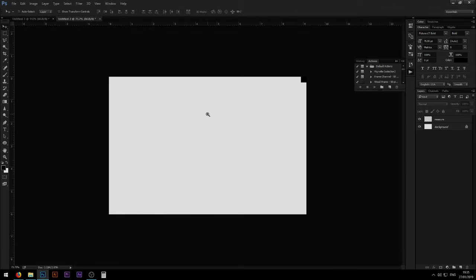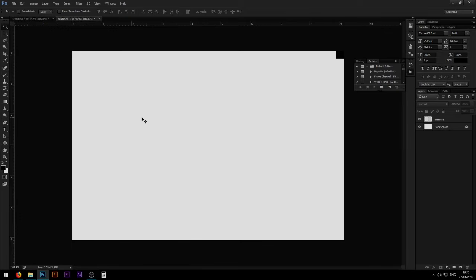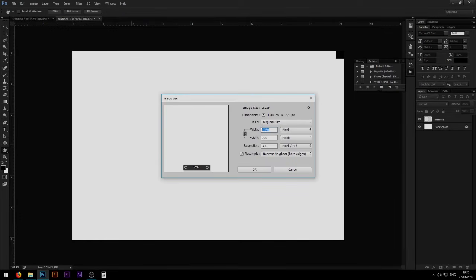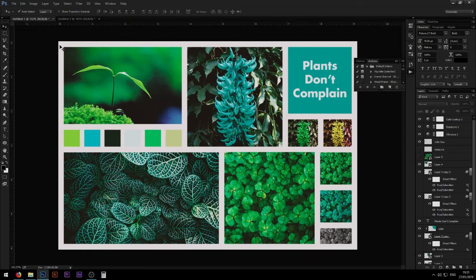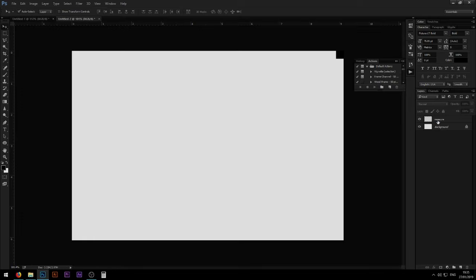So I created another file similar to this one. The sizing of this is 1080 by 720. And the first thing I do is, if we go back here, if you notice there is a white frame that follows along, and it's the same size, right? It stays the same size. The way I do that is I create a separate layer right here.